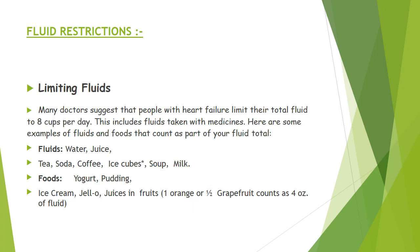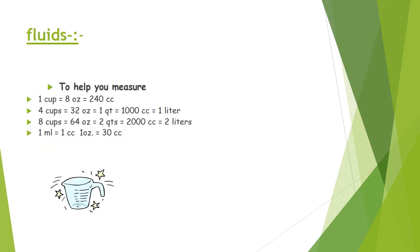So if edema is present, that is the theory you should understand, but practically you should always try to follow the cardiologist's or physician's prescription, what kind of drugs he or she has written. If diuretics are there, and during the summer we lose our isotonic salt through invisible perspiration, this happens. So this is basically a measurement of fluid that I try to showcase in this presentation, a very small thing. In a nutshell, you can just see it and also document it.